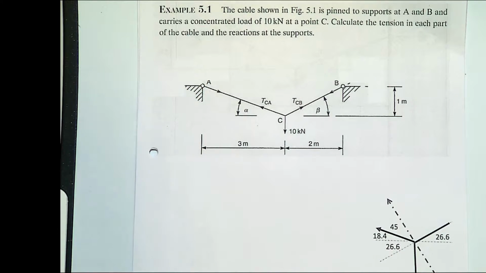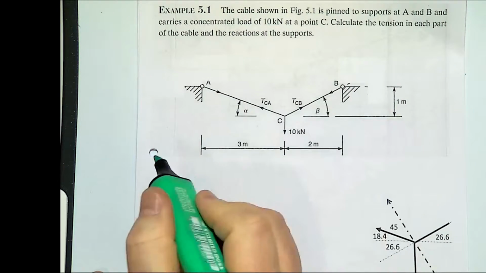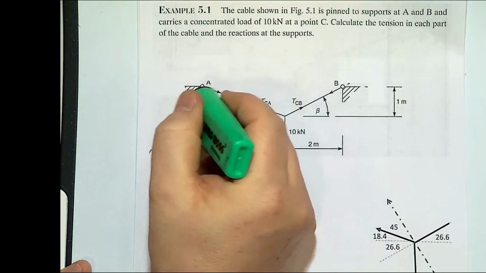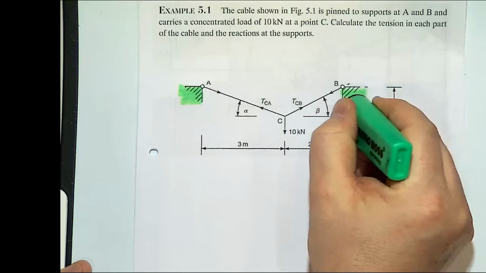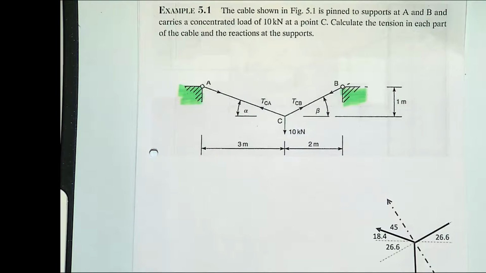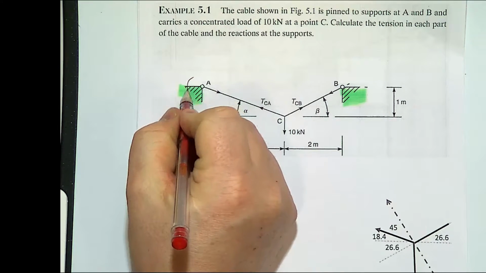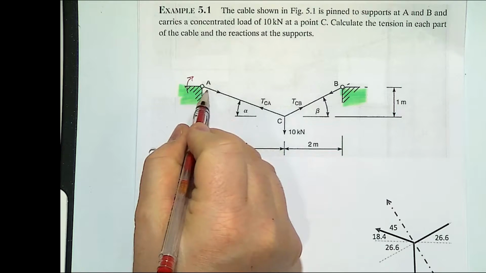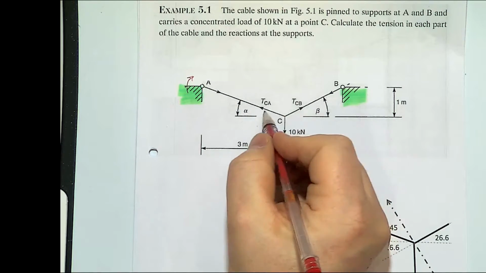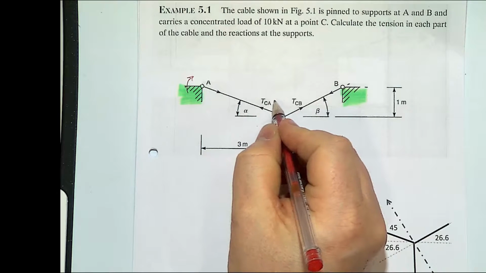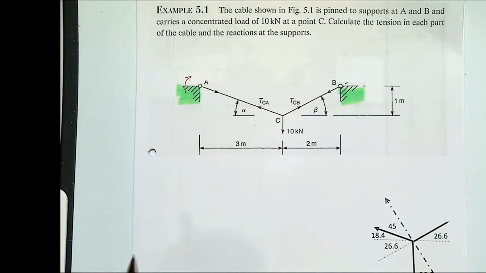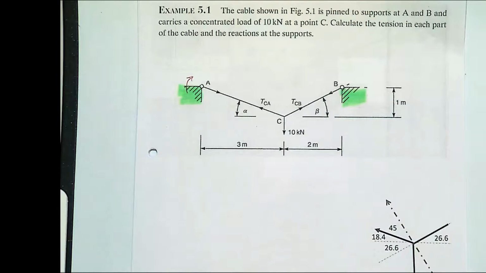Okay, so what we have, we've got a cable, and again these cables do not extend, so therefore you can rely upon these dimensions. So we've got our two reactions at A and B, and it's pinned. Now when it's saying it's pinned, if there was any moment applied with this ground material here, none of that moment would be transferred into AC. If there was some form of twist in a rope, then that will not be transferred into BC. So there's no movement. So all the nodes are considered as pinned.